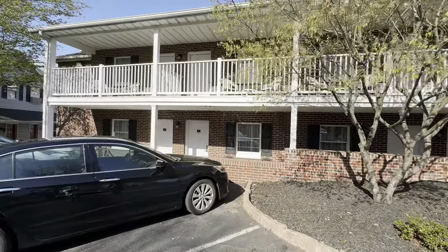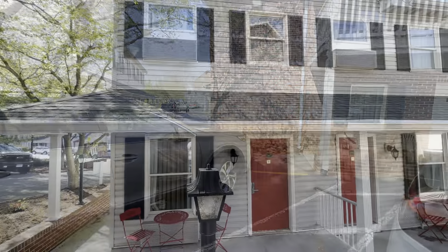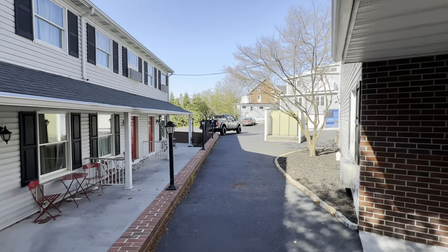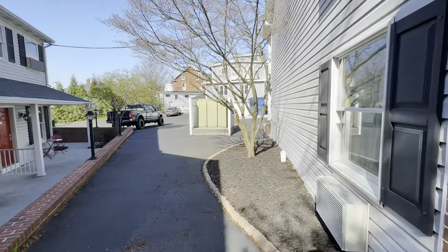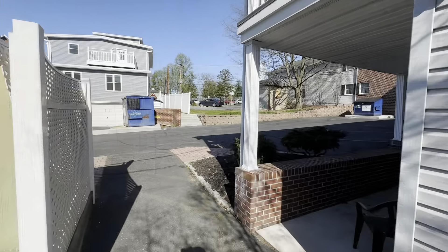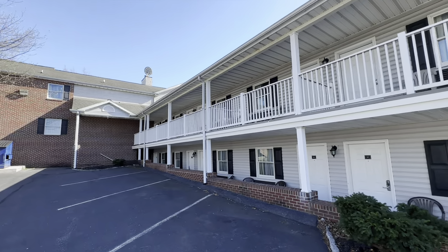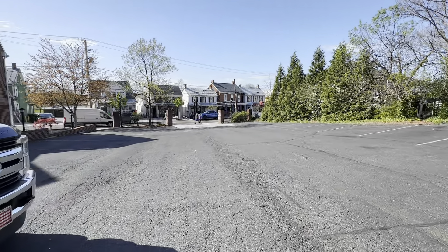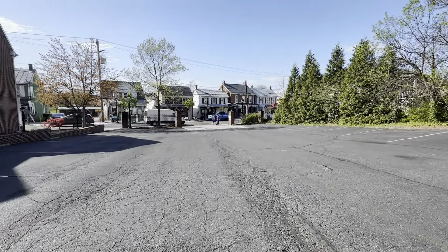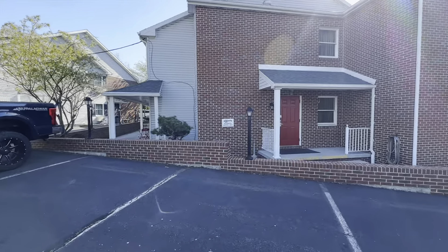Some balconies up there to sit outside. This building that we're staying in looks like it has two sides. Looks like it has four rooms. More parking over here. I don't think you can have pets and stay in this building. Some more rooms on this side facing Baltimore Street. We're going to show another entrance. Some of this inn is located on Steinware. This is our favorite place to stay when we come to Gettysburg. Here's another designated smoking area. If you're coming in on Steinware Avenue, you can come in up through here and park.